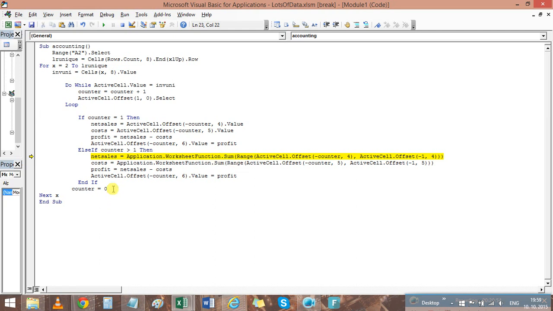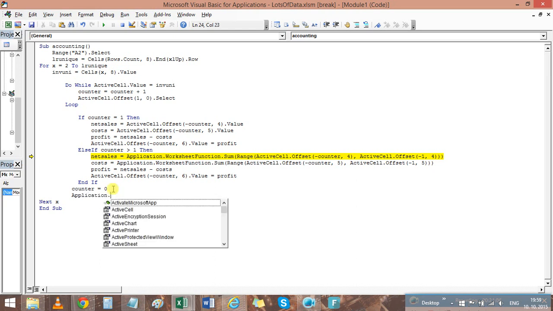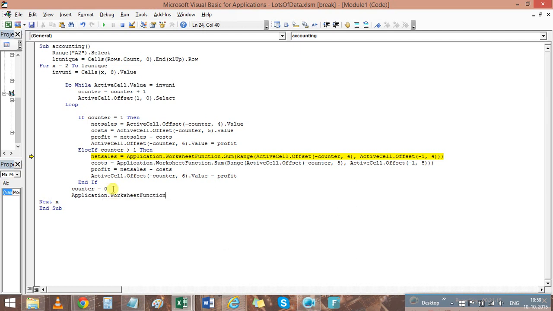I haven't shown this to you in previous videos, but basically you can use application, so control space to finish the word, a dot, and you can use worksheet functions in the VBA. So down arrow, tab, and if you press dot, you are presented with the functions that you know from the sheet when you're entering it into the cell.